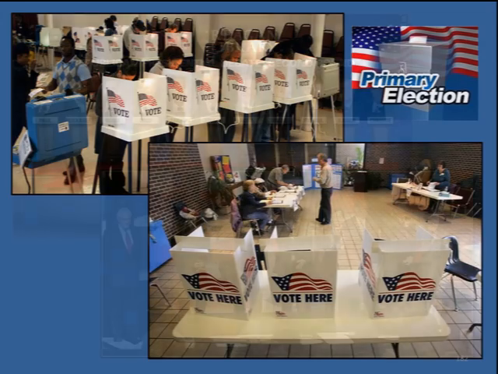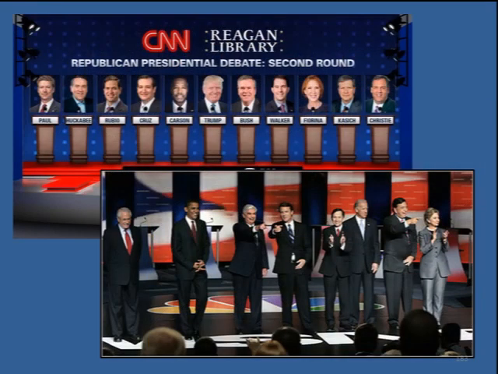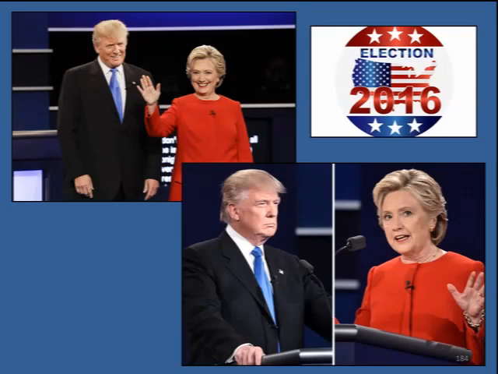For instance, in the 2016 presidential election, there were originally 19 Republican candidates, 7 Democratic candidates, 2 independent candidates, and several third-party candidates. Hillary Clinton won the Democratic primary, and Donald Trump won the Republican primary. They then ran against each other and 2 third-party candidates in the presidential election that November.